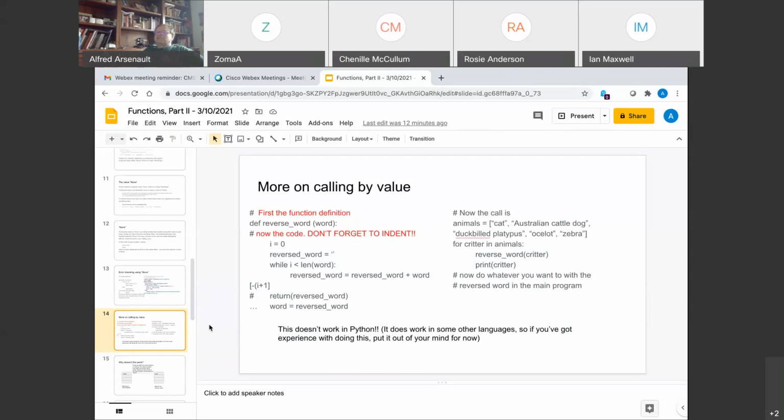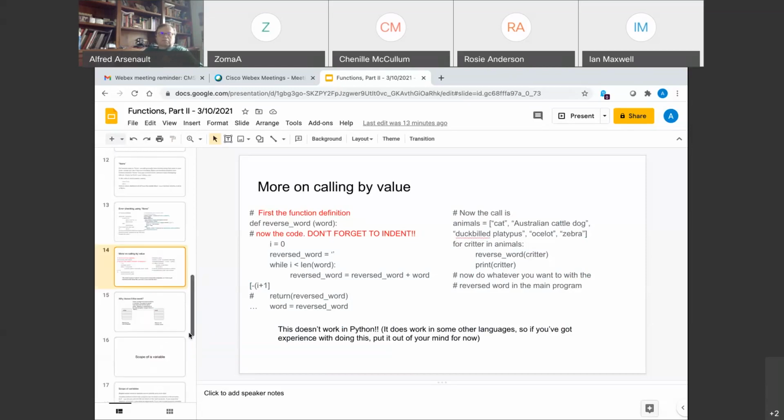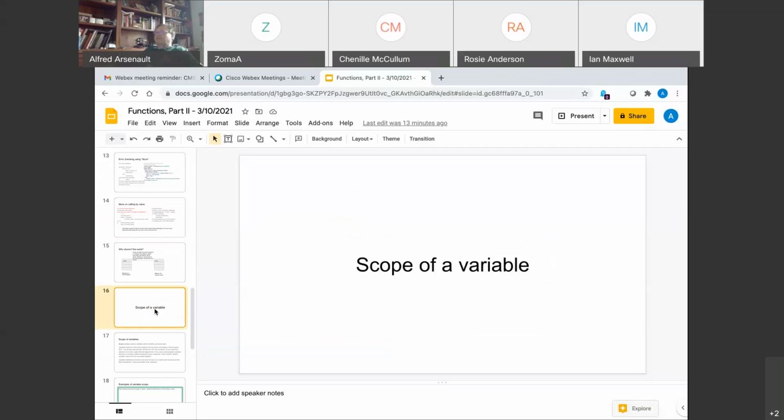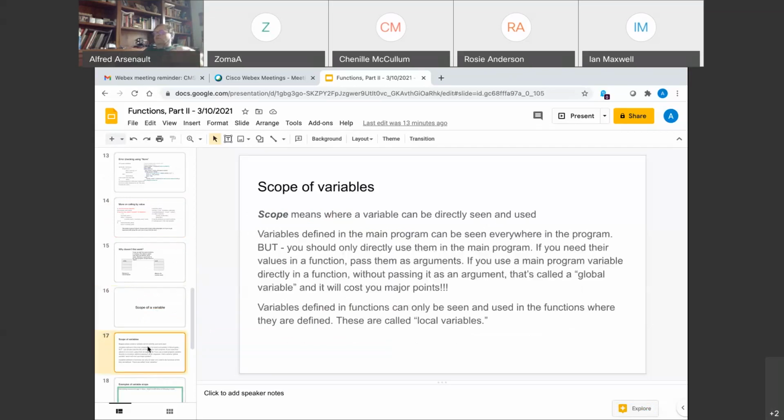It passes a copy, and you cannot get at the original value. If it's a list, it's completely different. Then it doesn't call by value. It calls by location, by reference, and that causes some interesting things. So what I want to do is get into scope and illustrate what happens and sort of walk through this. This is a slide I put out on Monday's lectures. It's the same slide because this, of course, was covered in the lab, but what I want to do is work through it now.